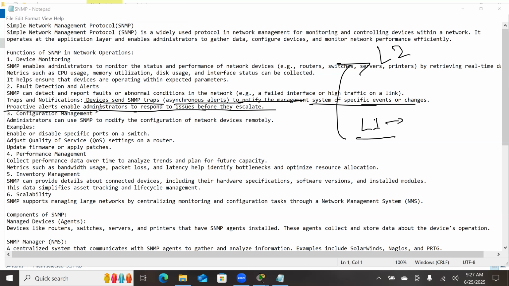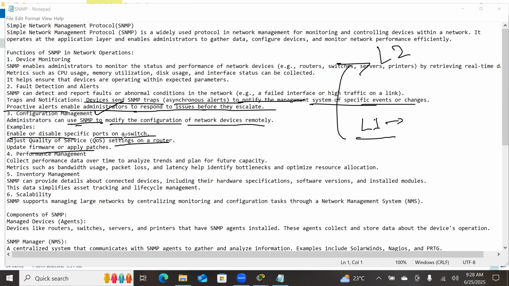Next is configuration management. The administrator can use SNMP to modify the configuration of network devices remotely. For example, enabling or disabling a specific port on a switch, adjusting quality of service settings on a router, and updating firmware or applying patches.